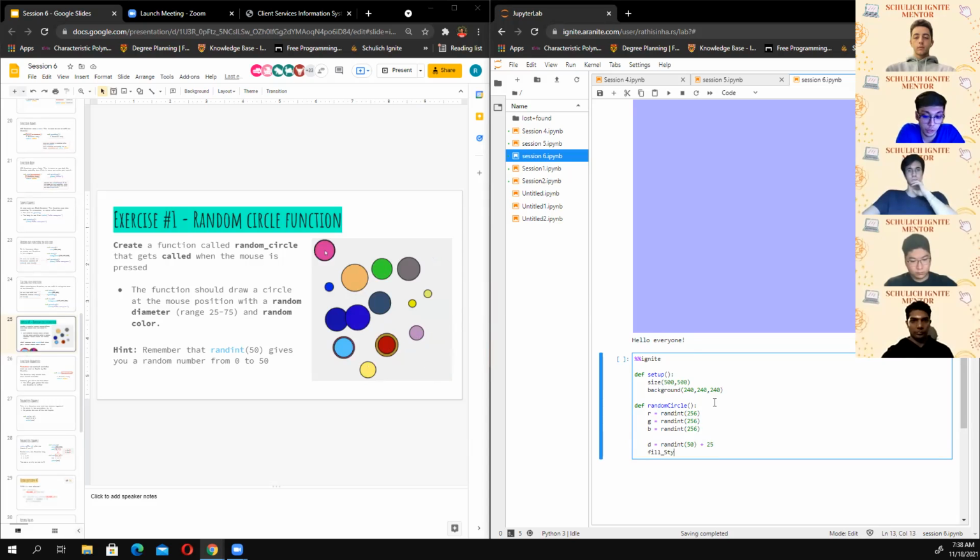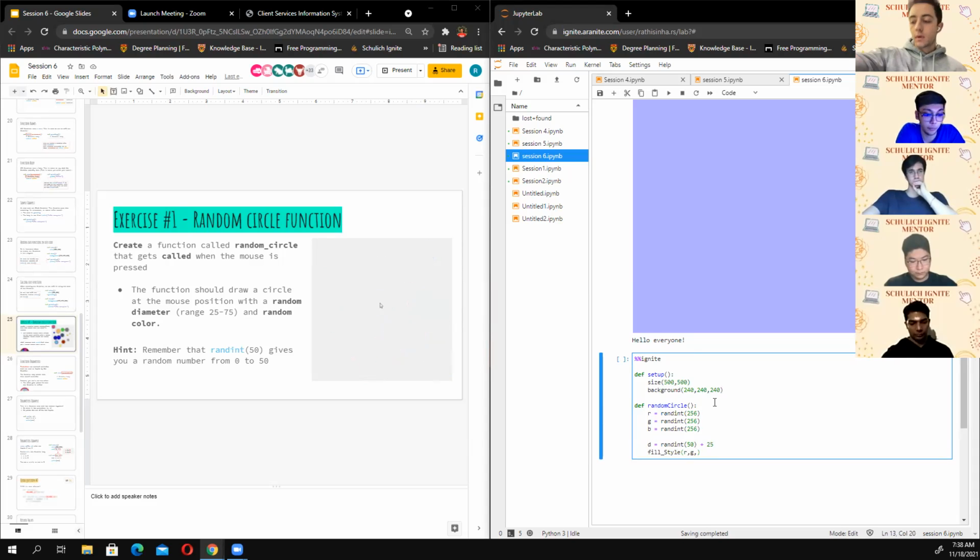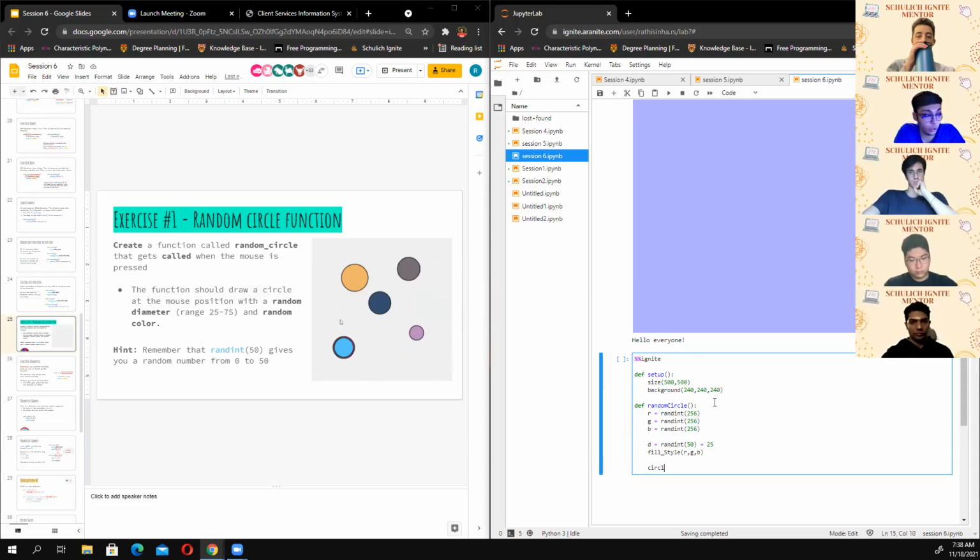We're going to give the fill_style to be r, comma, g, comma, b. Now, we are also drawing the circle, right? Where are we drawing the circle? Anywhere on the screen where we want to. For that purpose, we're going to use mouse_x, mouse_y, and the last one will be d.